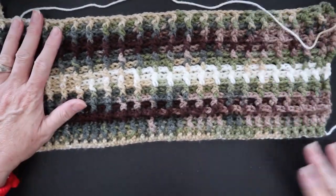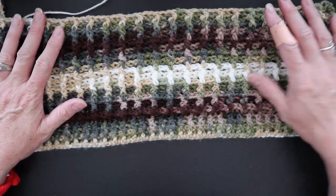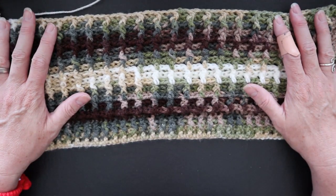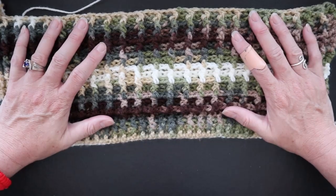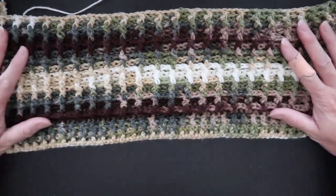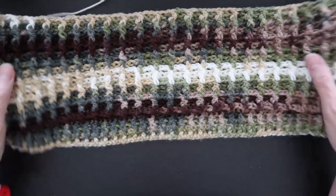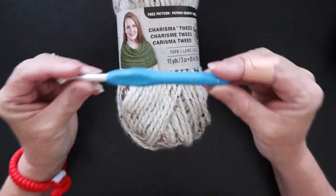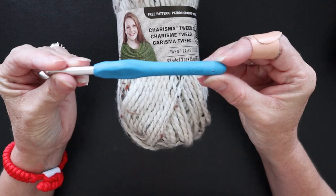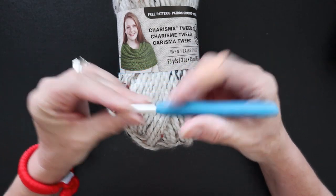So if you have 2 balls of a 4 weight yarn or a DK yarn, go for it. Use a 5.5 millimeter hook and you're on your way. But otherwise, use a thicker yarn, and I am using a 6.5 millimeter for this one. Okay, so let's get to her.